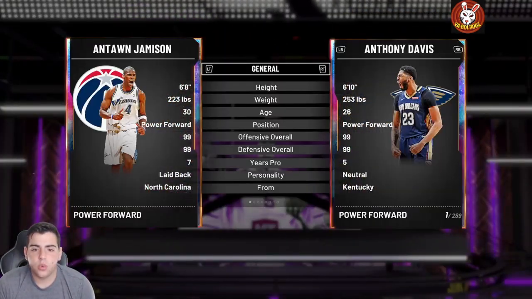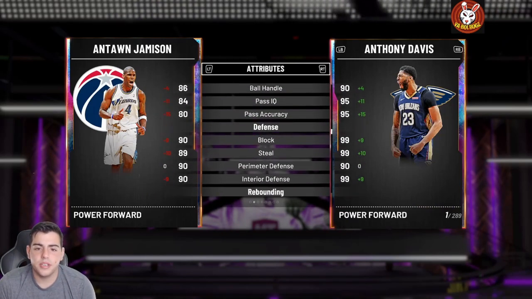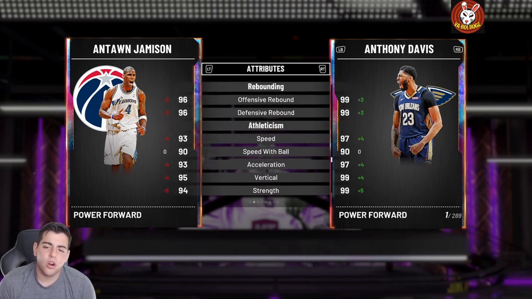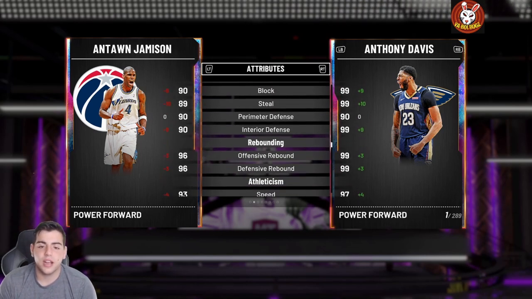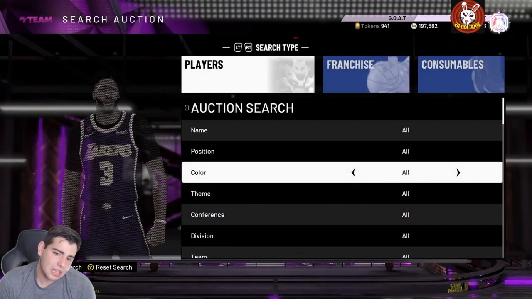And then we got this Antoine Jameson, power forward, small forward, 6'8", 96 3-point shot. I'll play him at power forward, I guess, even though he is small. It's hard, man. And also, if you guys don't know, Giannis is about to be defensive player of the year. I love my man Giannis, if you guys didn't know. But yeah, this Jameson card is really nothing too special. He's all right.